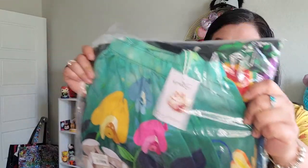So, yep, this is exactly what I thought it would be. I purchased two things. There's no invoice or anything in here. It's crazy. I purchased two things from the Alice in Wonderland Stitch Shoppe collection. The first thing I purchased was another one of their skirts. It's called a Sandy skirt. I do have this already in the Princess Book collection.